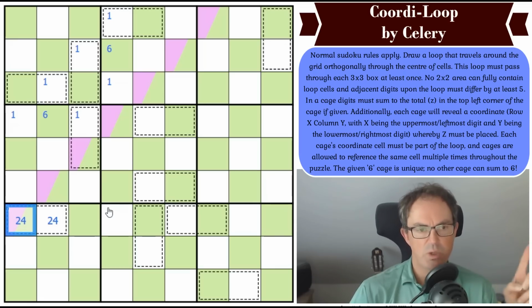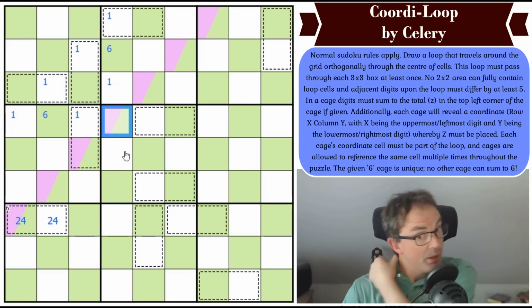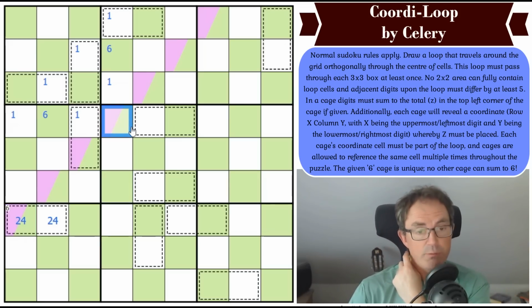Row 7, column 1 is not a legitimate way to do this. Row 7, column 1 doesn't work. That one doesn't work, because what would that be? That's row 4, column 4. That's impossible. If we put row 4, column 4 as a coordinate, it's going to break Sudoku rules.